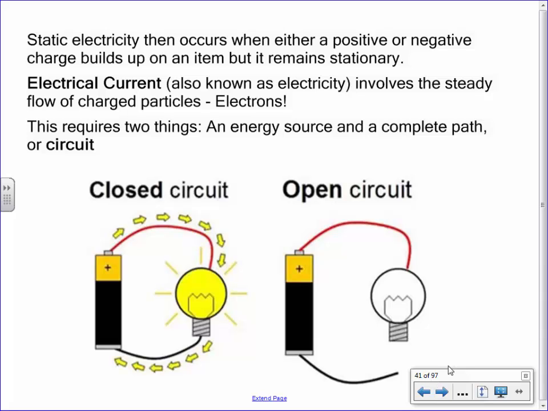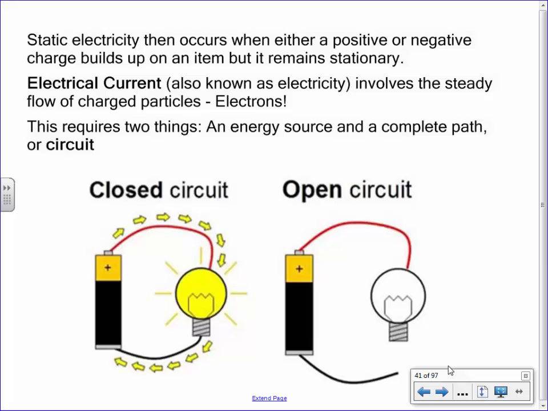Okay. Everything I've been describing up till this point has been static electricity, where there's a one-time buildup of charge on an item. If you want to become negative, you gain more electrons. If you want to become positive, you lose electrons. But that's actually not electricity, that's static electricity. Let me say that one more time. When I'm rubbing the fur on the plastic and touching it to the thing there, that's not electricity, that's static electricity, a one-time buildup of charge.